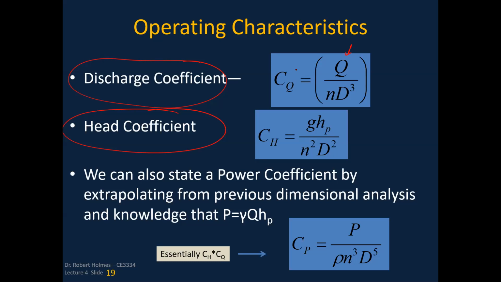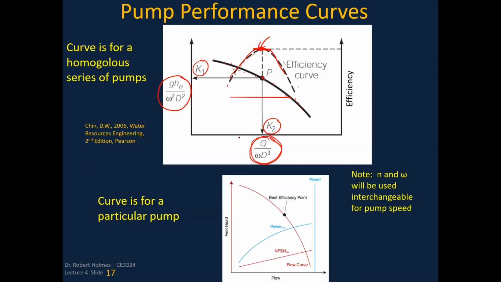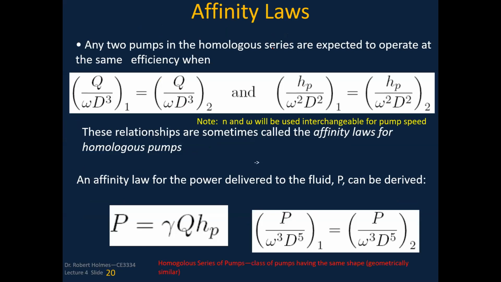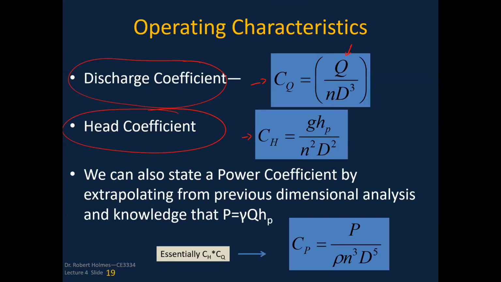And so we're looking at where these are most efficient, and that was in this location here where we had the highest efficiency point. We can plot a whole bunch of that data, and we're going to look at that from a specific speed standpoint, which we're going to get to in a second. But as we look at these discharge coefficients and head coefficients, which are again dimensionless terms, let's now develop something called the affinity laws.